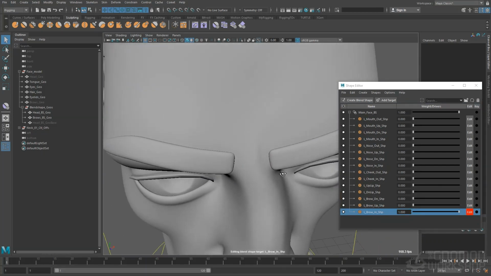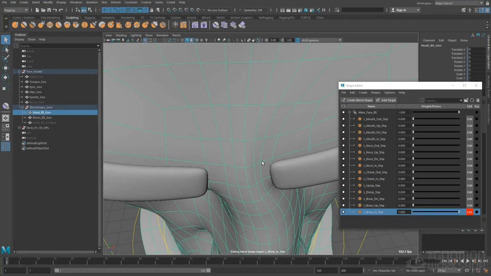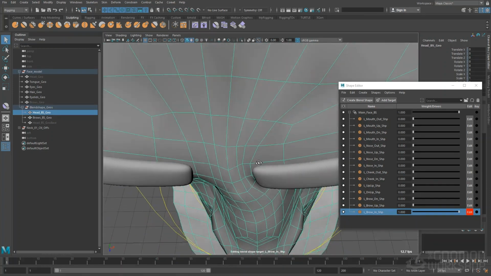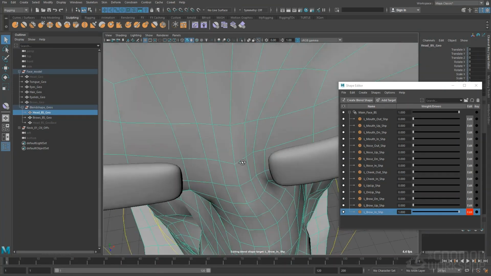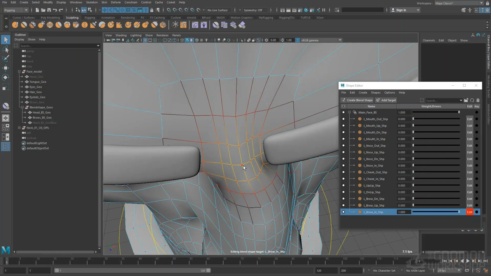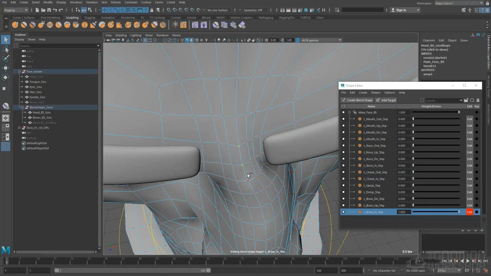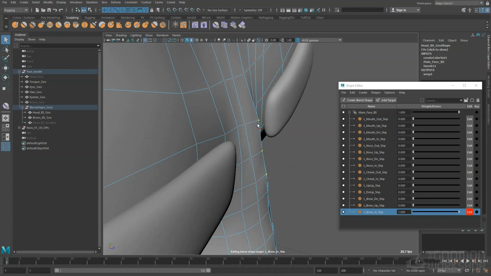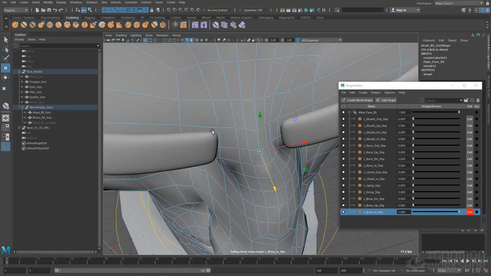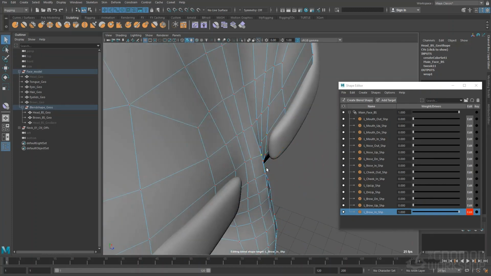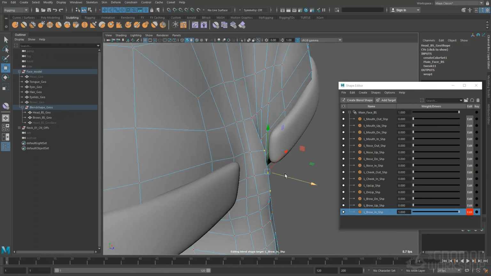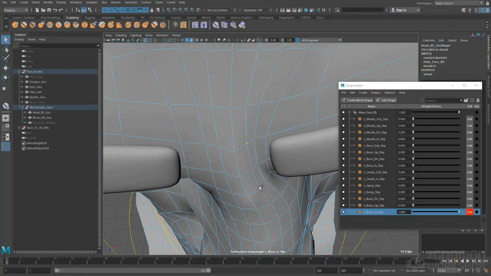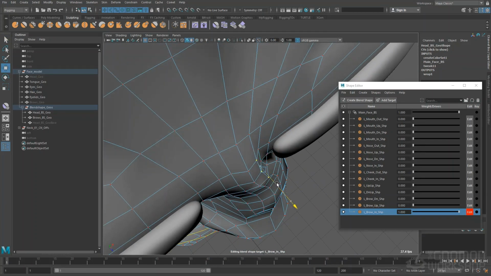And I'm gonna add some creases now. So my first loop, let's check what we have. We have like 3 loops here to work with. So the middle one is going to the front. This one is moving to the front, not too much, because remember that we are going to have a right blend shape that is going to also move this to the front. So it's gonna have a double movement. So actually this one needs to go a lot more to the front.